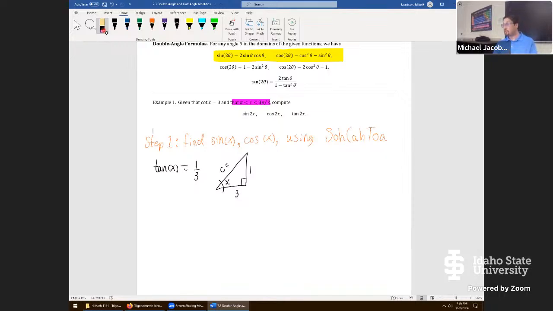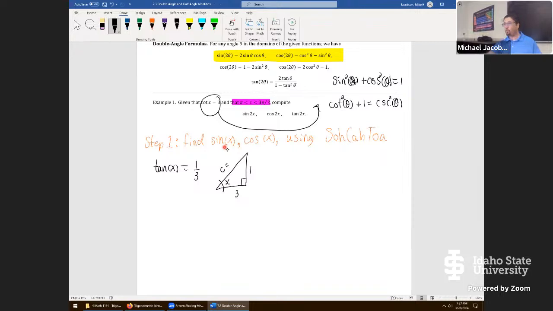But there is another approach. We can also use Pythagorean identities as well. So although this is a pretty confusing approach, you can take cotangent x equals 3 and work it this way. Cotangent theta squared plus 1 is cosecant squared theta. You can use that to solve for cosecant squared. Then from there, you can solve for your sine function, and then you would use sine squared theta plus cosine squared theta equals 1. From there, you would solve for cosine x. In fact, that's the way I typically would do it.